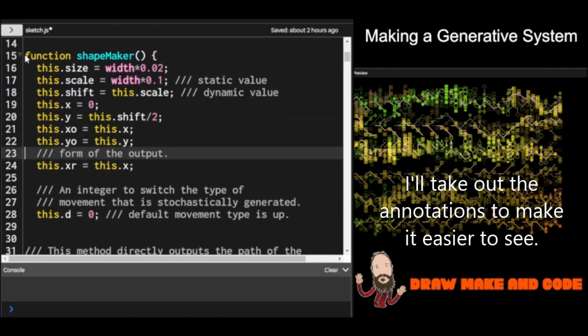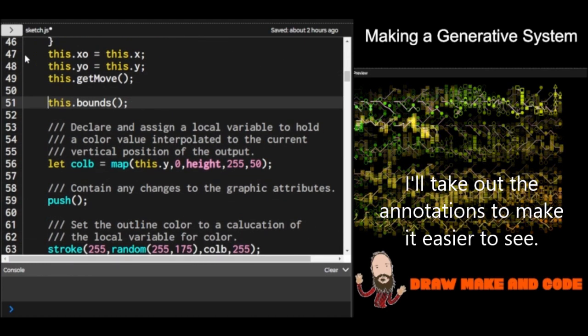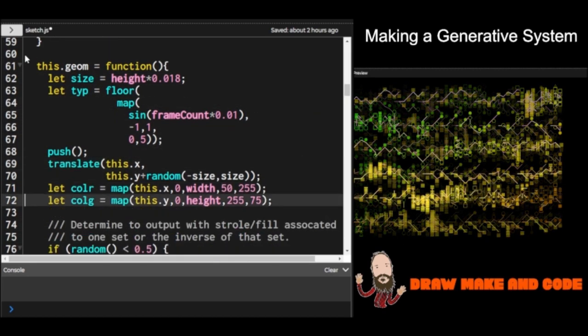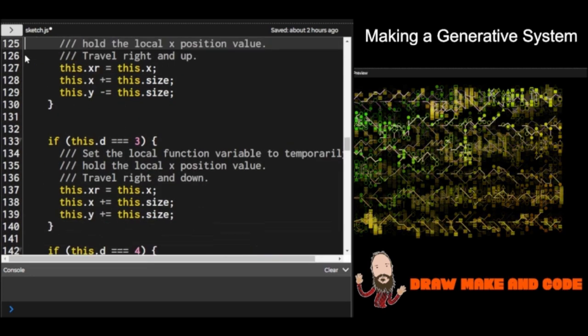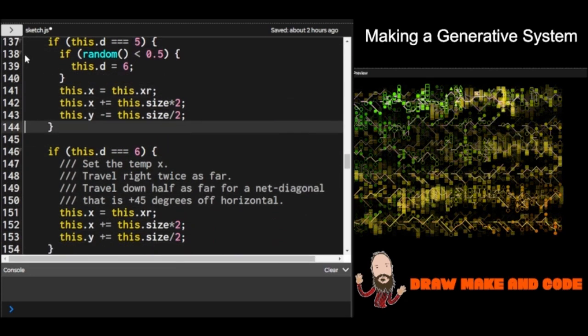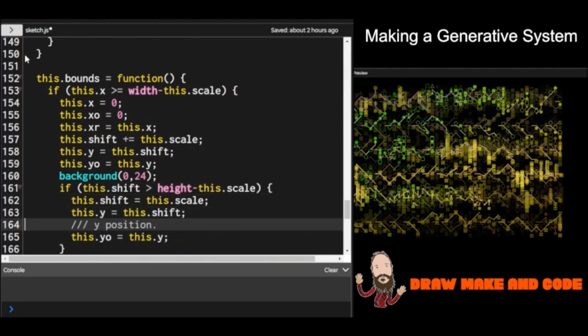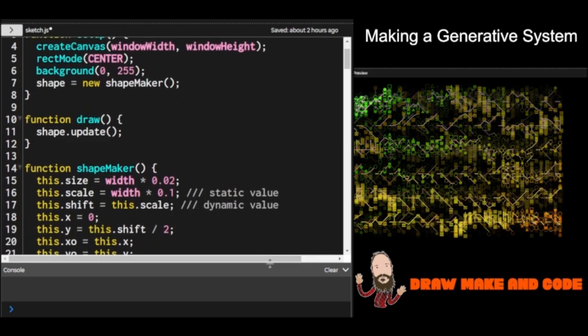So this is the output you should have once the program has been typed in correctly and been given to you correctly. So I'm just taking out all the annotations right now, and you can see there is a lot of text in there. This is just so you can see what's there. You can pause if you need to on whatever part so you can confirm that you've put things where they need to be in case your output's not running right.